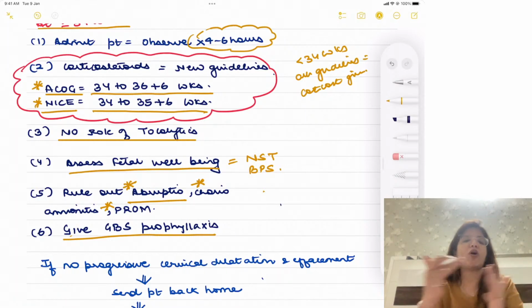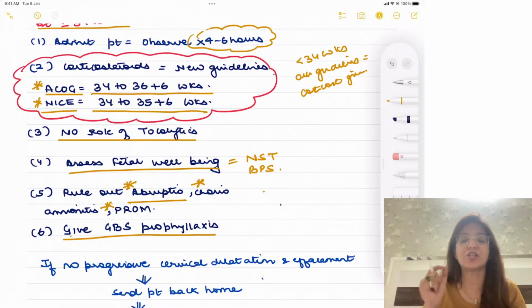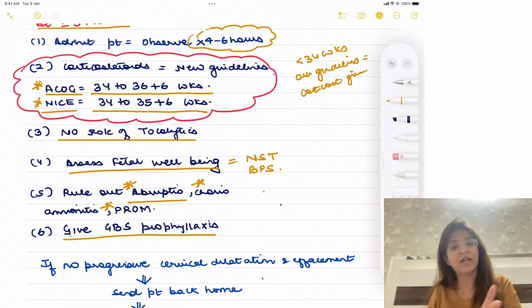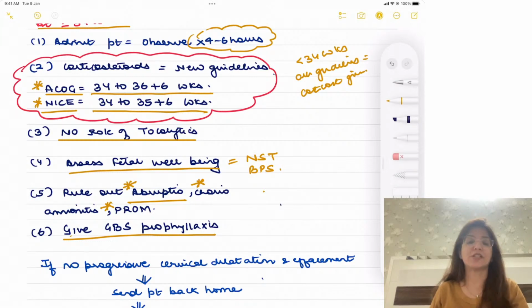and simultaneously once you've taken out the swab, you are going to start GBS prophylaxis, because the result of the screening culture takes 48 to 72 hours. So till 48 to 72 hours, I'm going to continue the GBS prophylaxis. Once the result comes, if my patient is positive, I will continue the antibiotics. If the result is negative for GBS, then I'm going to stop the antibiotics, right? So that is the new protocol, that all patients who come to you with preterm labor, you should be giving them GBS prophylaxis, right?